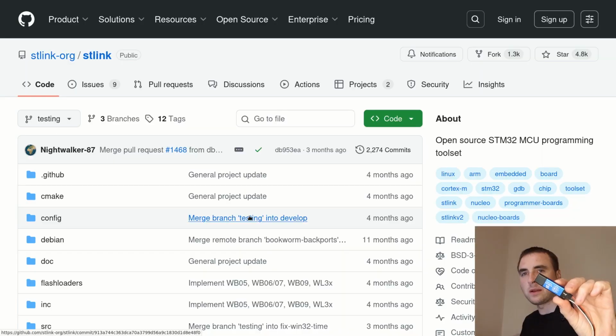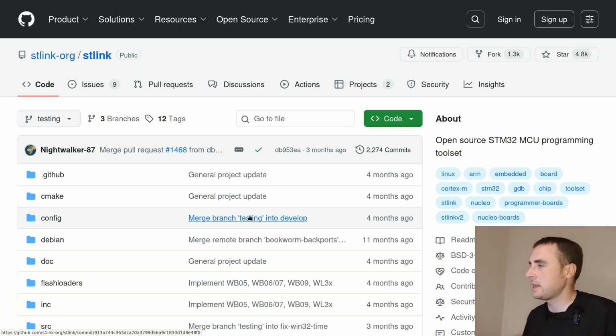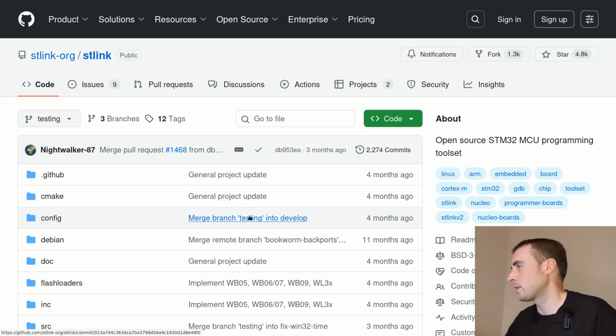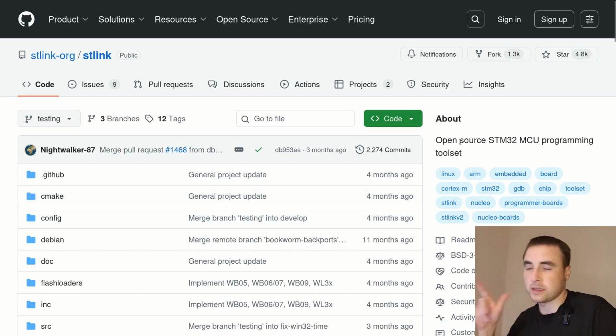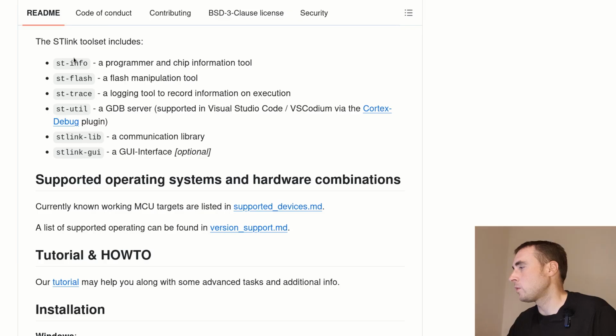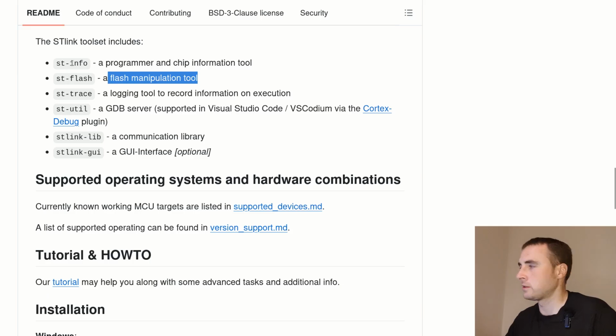To actually be able to use this programmer, we're going to need a program to interact with it. Here is the repo for stlink, which has a series of programs that we can use to interact with STM32 chips, such as st-flash and st-info, to get information on the chip.